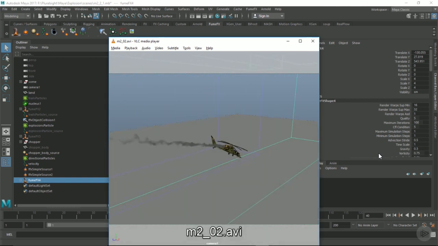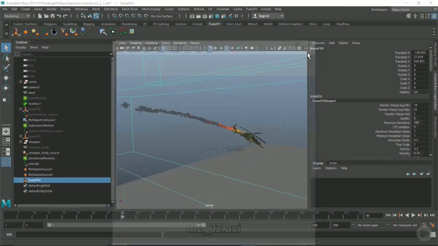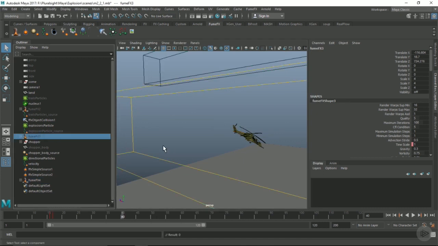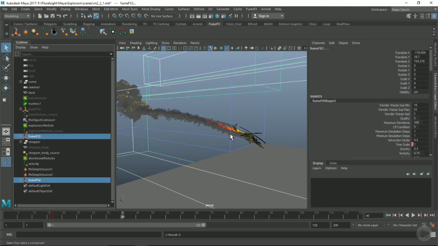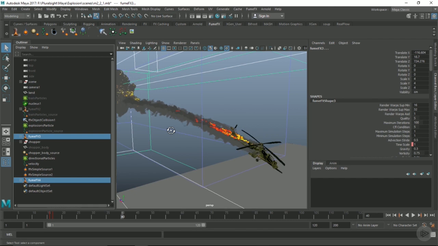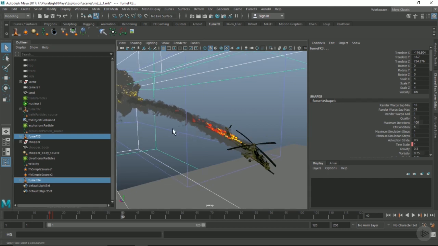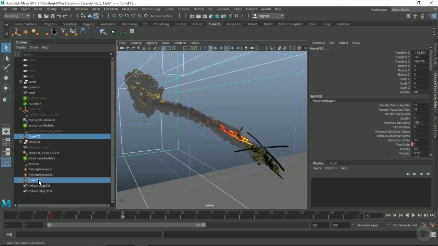So that's going to blend in nicely with, if we unhide our other fume tank and just control select the other one to view them both, you can see it's going to blend in here nicely. Now the reason why we're doing this in separate tanks, not only is it because it's such a big area and we're simming quite a few different effects, but also so we can shade them how we like. And it would just be too difficult to shade all of this in one tank together at the same time.